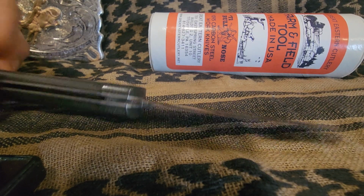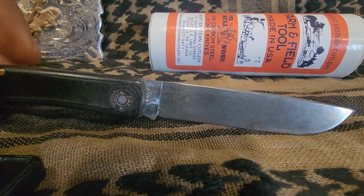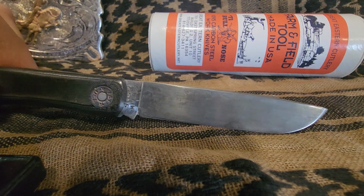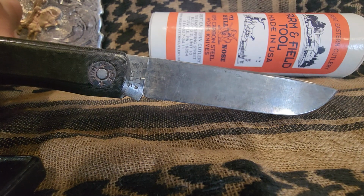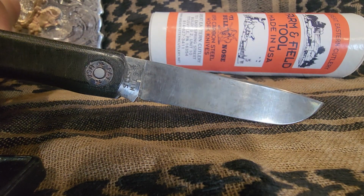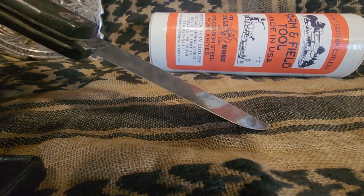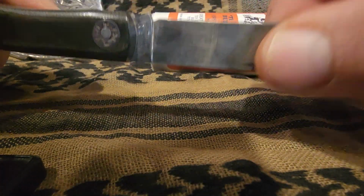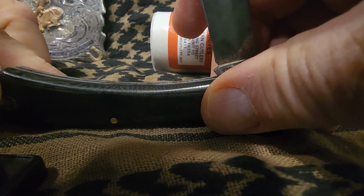Here's a look at the other side here. You can see the markings, Great Eastern Cutlery Titusville Iron Works. And I think it's cool, even though it's kind of a simple pivot, they mark it with their Farm and Field USA. That's kind of neat. Like I said, this knife has half stops, and it does have a pretty strong back spring. I'll give you a listen to that snap.